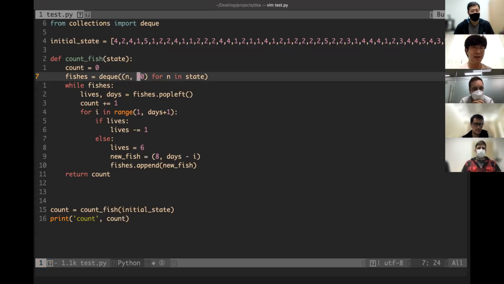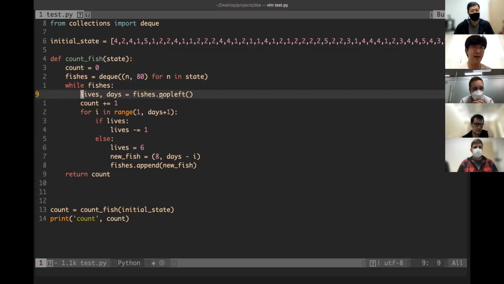And I just put everything in a queue. And while there are still elements in the queue, I pop an element off the queue.